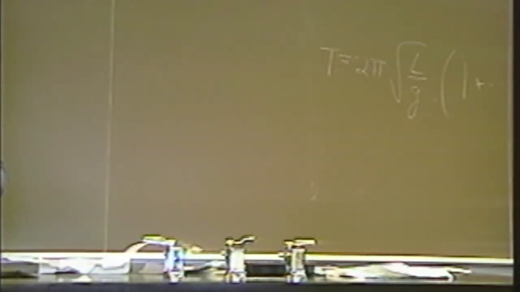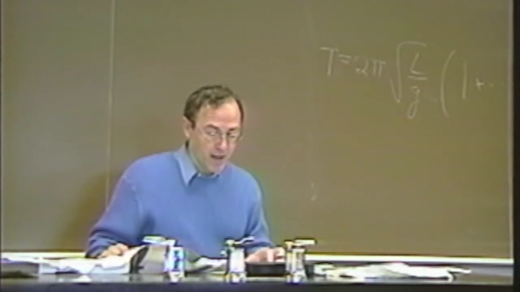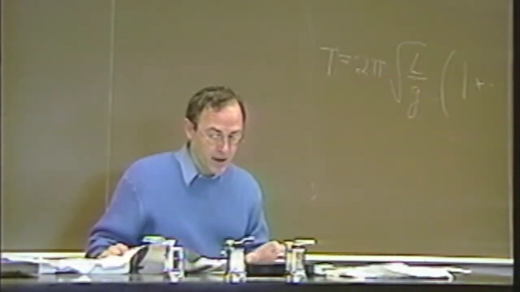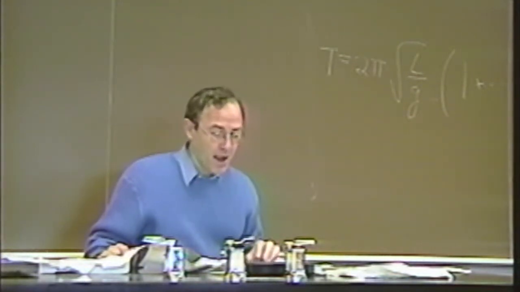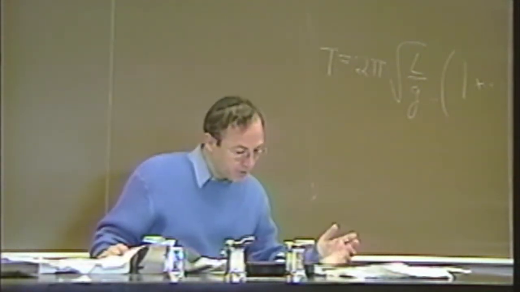You can make the string longer. You can make the string shorter. And you can put on different masses, and we'll just do a few quick measurements. You don't need the stopwatches if you do, let's say, 10 swings. You just look at your watch with a second hand and measure it. Do one small angle, one medium angle, and a big angle, maybe 3 out of the 6. And then we'll do 2 masses, maybe.